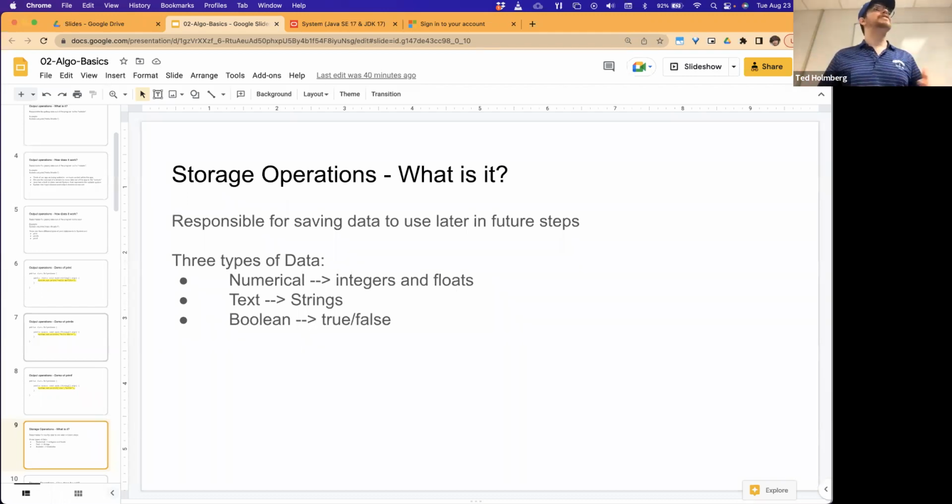So when we declare a variable, it has to know how much memory to allocate for the data we want to store there. Usually when we create a storage operation, there are at least 2 pieces of information we have to supply the system: the type of data that we want to store, and then an alias, a label, a name that we can call that piece of data later on so we can recall it.